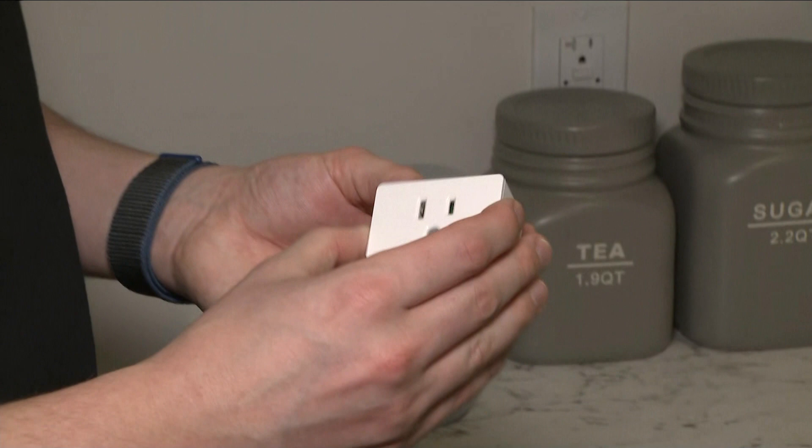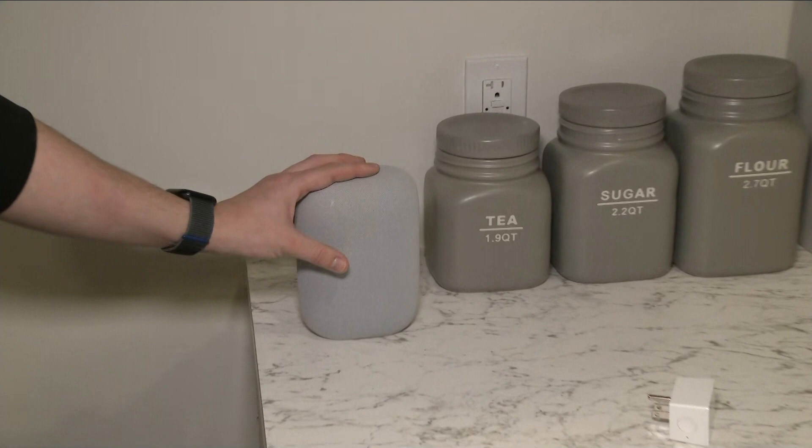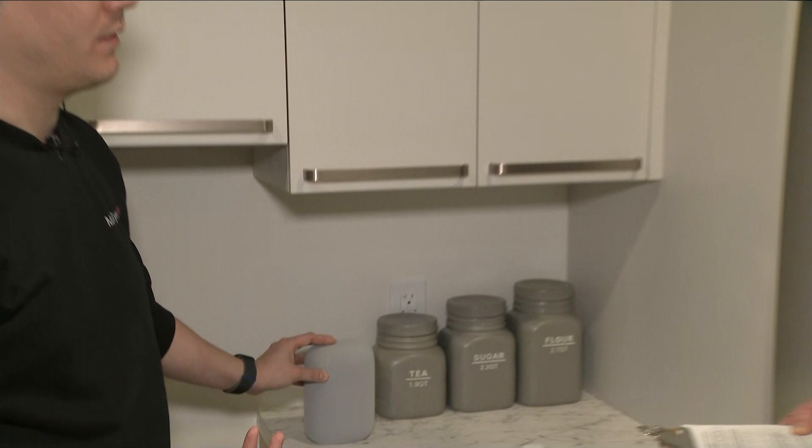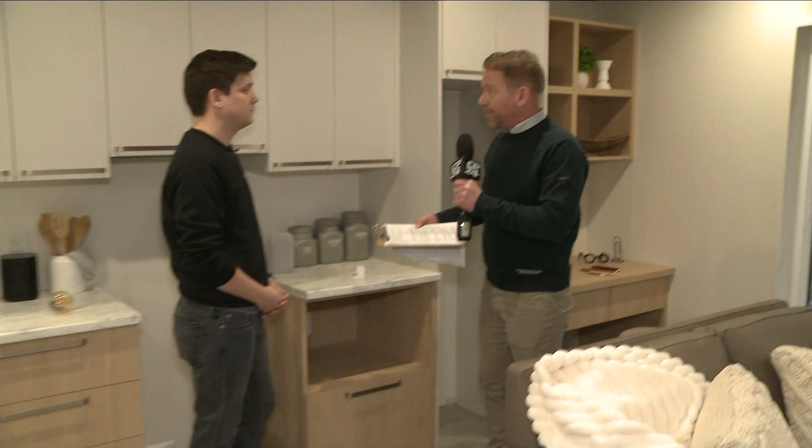These are very accessible in terms of pricing. That just looks like a normal plug — what does that do? This is just a smart plug. You can plug it into any type of light you have in your home and make it smart. And then the last one here is the Nest Audio. I'm a big fan because it's cheap and still sounds good, and it works really well with voice commands and controlling your smart home devices. Some people don't think they have the ability to get into a new home completely retrofitted, but these are really accessible. You don't have to spend thousands of dollars, and you can do them bit by bit.